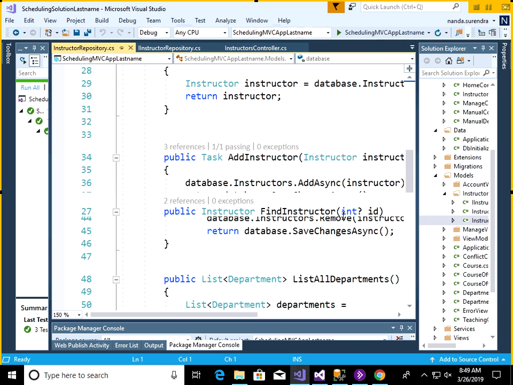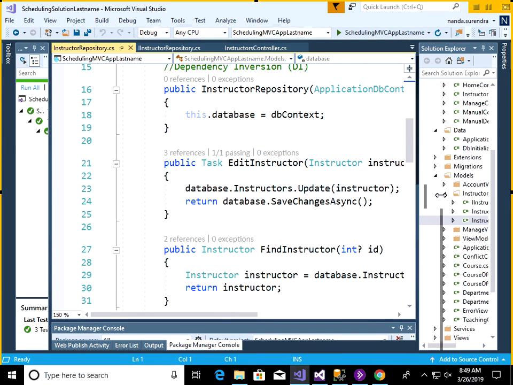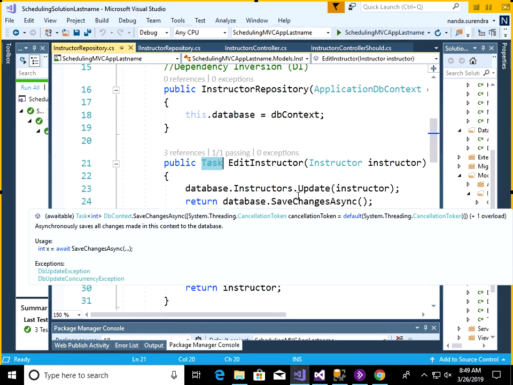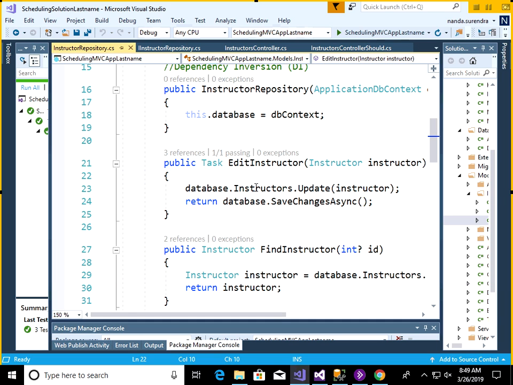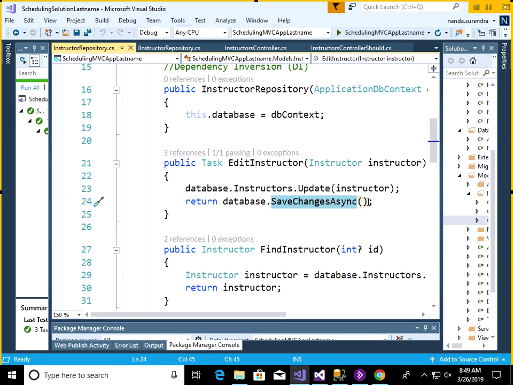So I need to have my edit instructor, and one of the things I've said for unit testing is that you need to make the methods return whether they have completed the task or not. So all your saves need to be async saves.